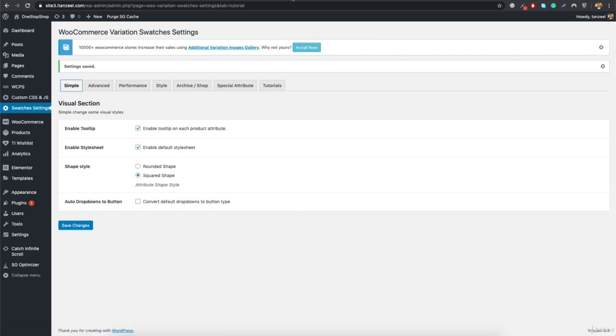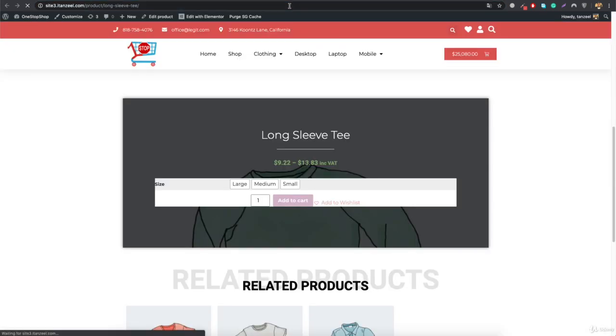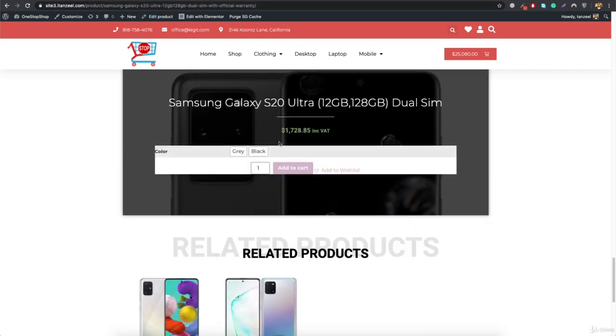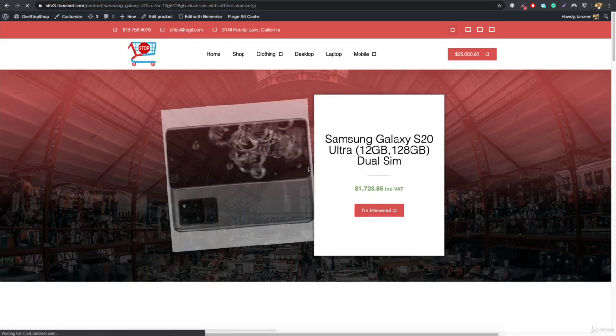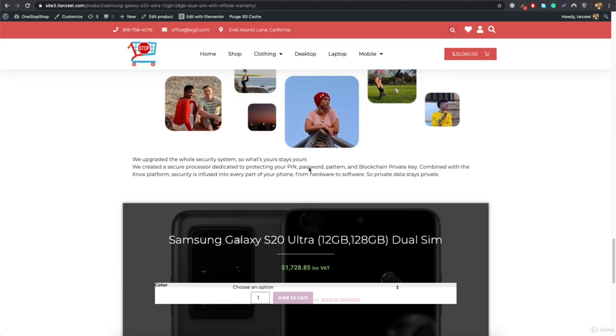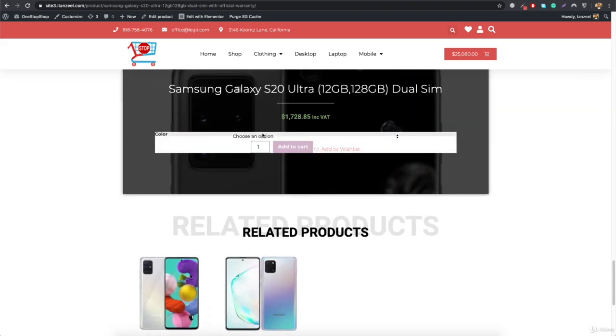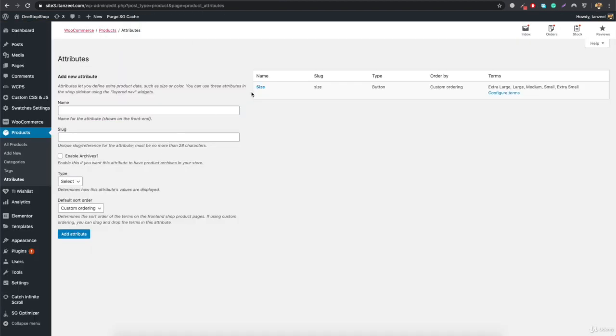So if you uncheck it now, and if you come up here and you refresh this right now, you will see the buttons here. But if you come up here and you refresh this particular Samsung over here, you will see the drop down here, because we have not differentiated, we have not basically added the button over here. So this is basically a drop down over here. So that's what I wanted to tell you. This is basically one part that is called the buttons.